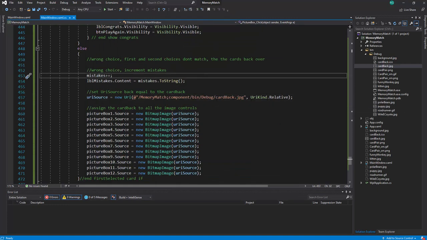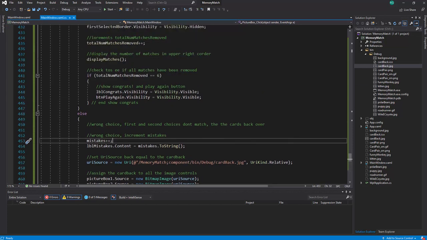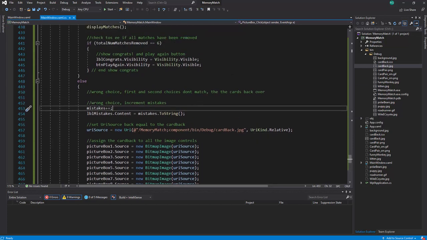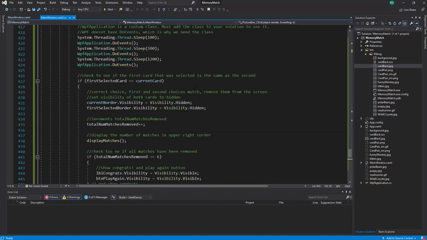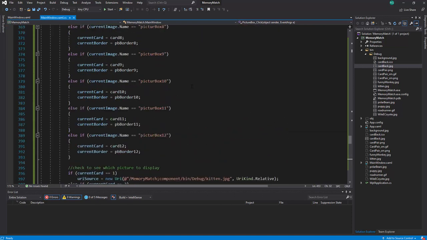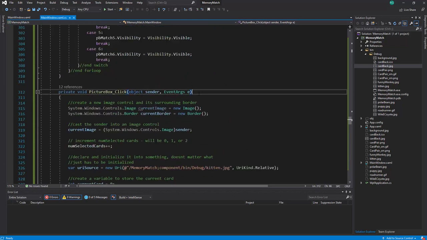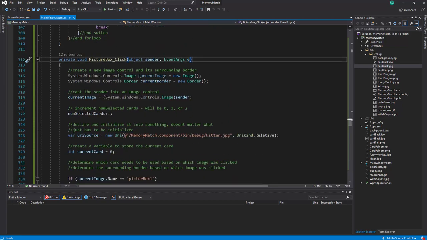So far, we've started a new project. We've copied everything in. We've corrected the PNG to JPEG thing, and there was a missing /. Now we're going to have to set a breakpoint on button picture box click and see what's happening here and why they are not disappearing.